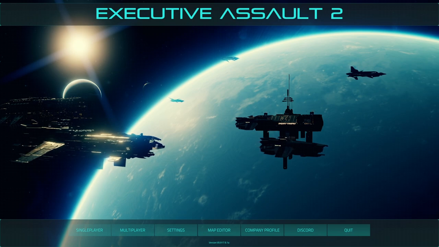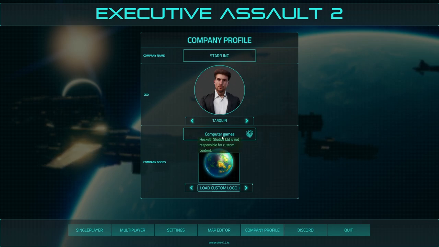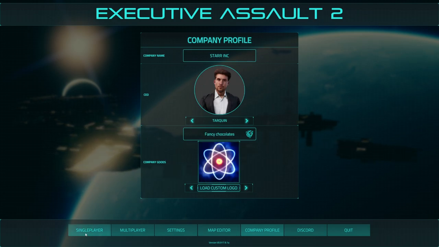First thing you need to do here is create your company profile. I've already done that just before going live, so I'm going to set my CEO as that. We're going to be trading in computer games. I don't know, it's just random, or plasma tools, chairs, fancy chocolates, sounds good. And then we can set our logo. We'll just do that. And then single player.